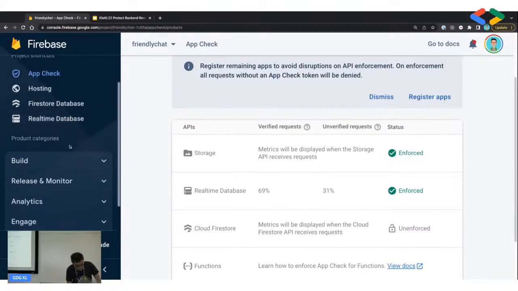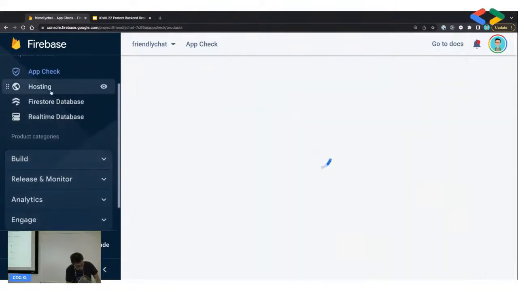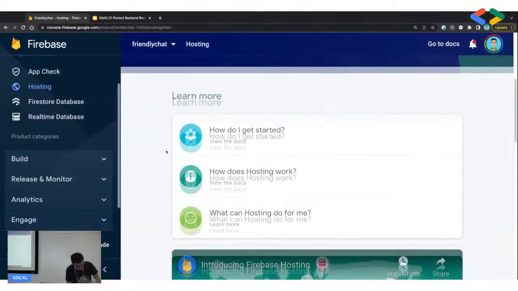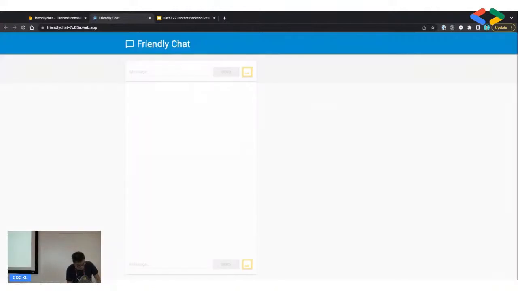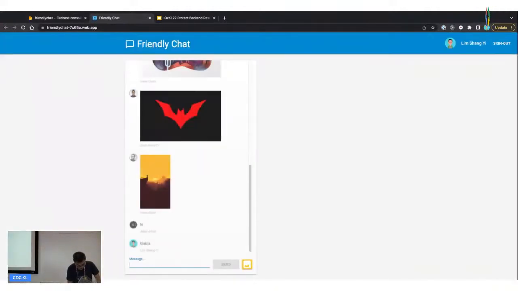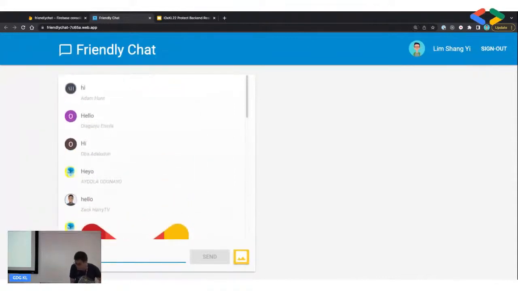I built a simple website that pulls data from the real-time database. Let me just show you the app itself. This was an app that we did for some demonstration and has some data.